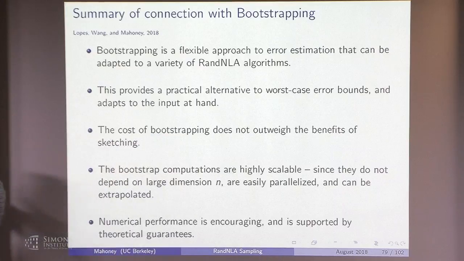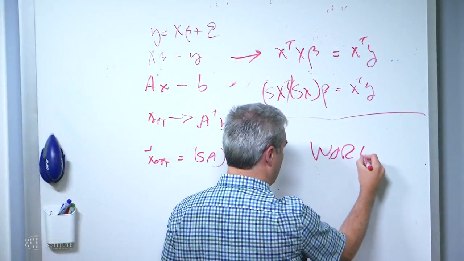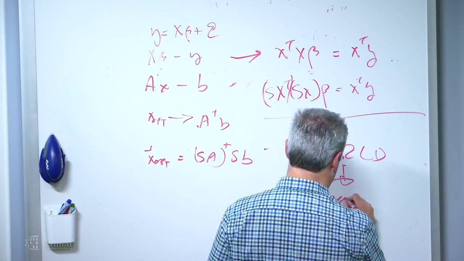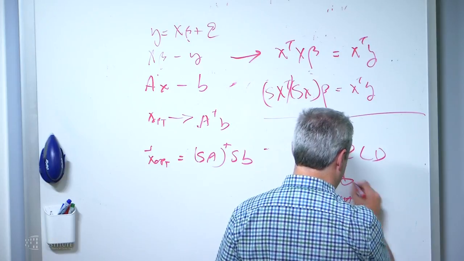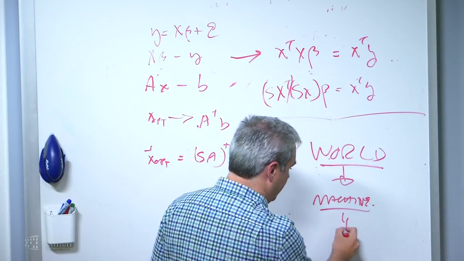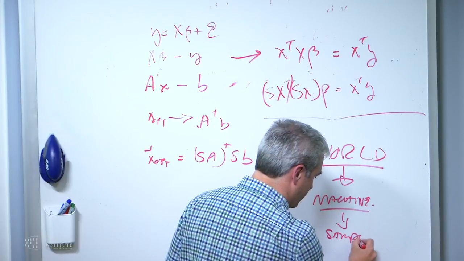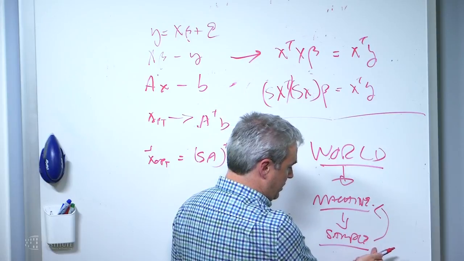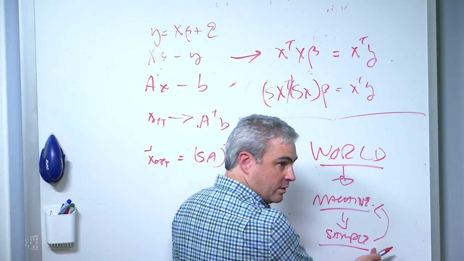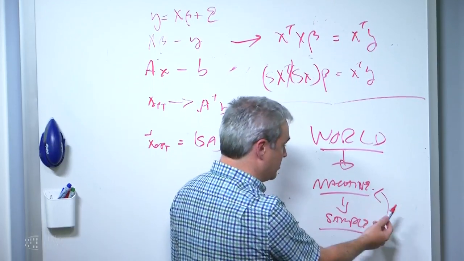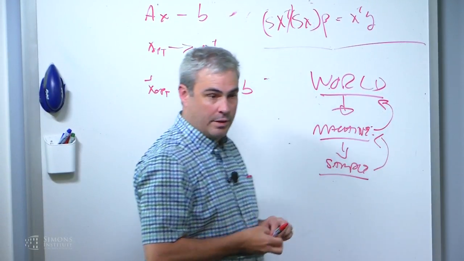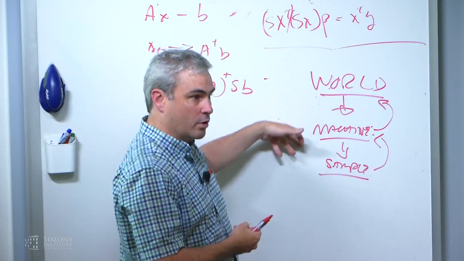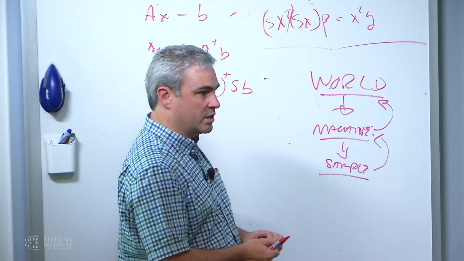There's a world, and you get a copy of the data and you put it on your machine, which might be 150 machines if you have a distributed data center. Then you put it on your sample, which is your RAM or whatever, and then you chew on it, right? You're making an objective here. The 1 plus epsilon bounds we saw before make a statement about how the sample talks to the machine. Bootstrapping makes some claim about how the particular sample you have today might relate to the sample you get tomorrow from the distribution from the world. Can you couple the two together?